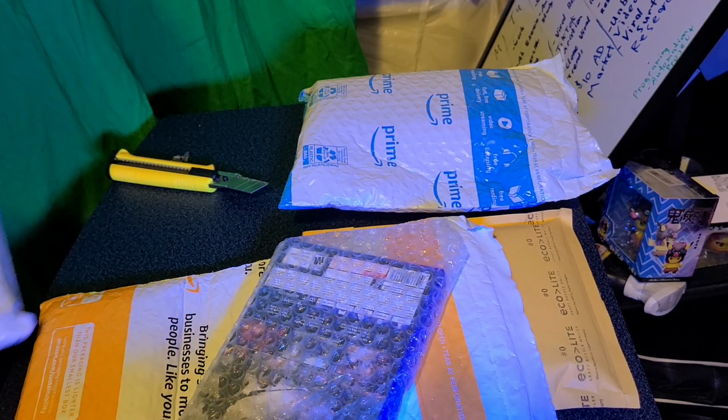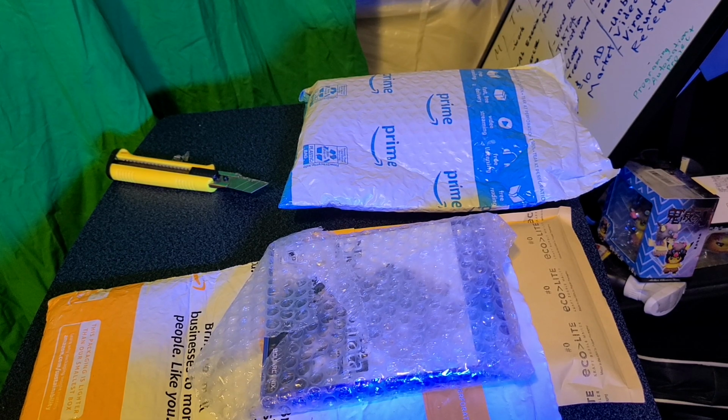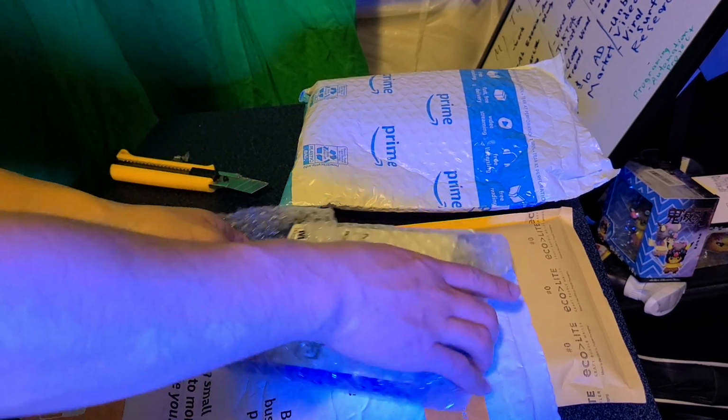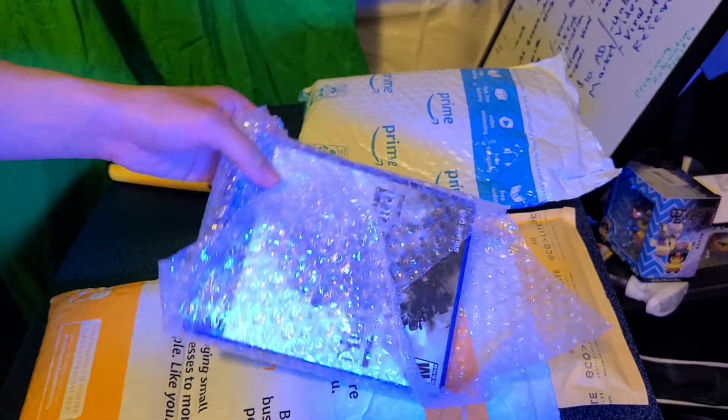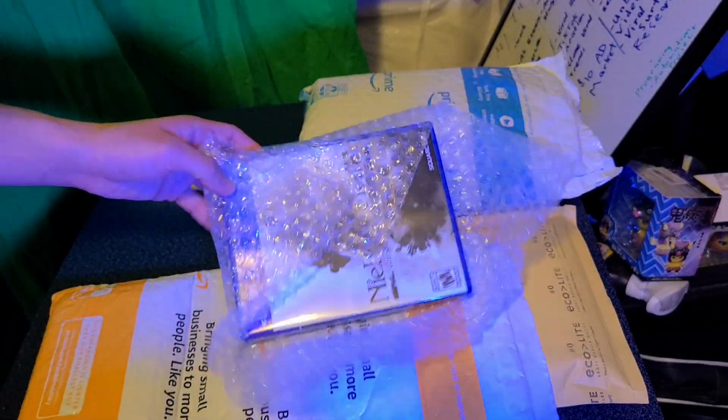This is cool. What could be in that? Bubble wrap. I like the bubble wrap because you can pop it later. You can pop the bubble wrap later for fun.